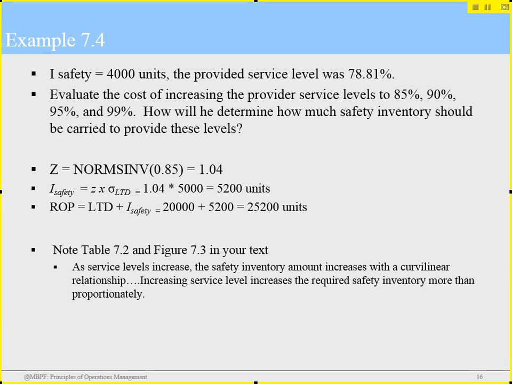I think you all, tell me if I'm wrong, understand how to use a Z-score. Is that right? With the standard deviation? Okay. So basically, you're going to plug in 0.90, you're going to get a different Z-score, you're going to recalculate here, and then you're going to recalculate here. Right? But what they're showing us in that table is that as the service level gets higher, it's not a linear relationship.